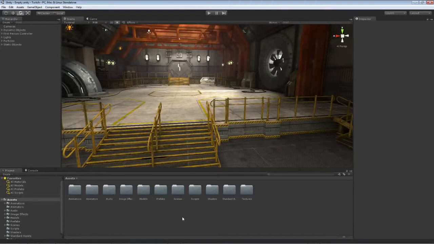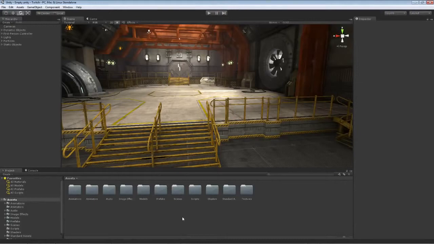So basically, in Unity, there are three things required for sound. We need a clip. We need something to play, obviously some sound bite. And Unity uses, I believe, WAV, Ogg Vorbis, maybe MP3. I can't remember what formats Unity allows. I do everything in Ogg Vorbis, so I don't remember what other formats they allow. But basically, we need a clip. We need some sound, and then we need a source, and the source is what emits our clip, our audio. And then finally, we need a listener, something to listen for the audio.